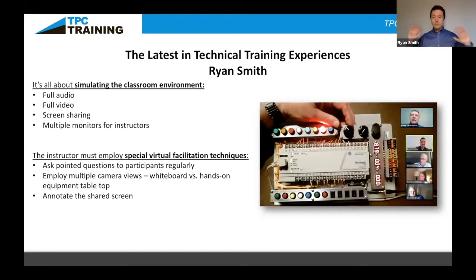Annotations. Video chat software typically comes equipped with annotation, and using that to its fullest extent as an instructor is huge. This is something you can't just do on a projector screen at a meeting location. You can't just draw all over this projector screen. But thanks to video software, our instructors can readily draw arrows and circle components of what you're seeing on the screen, whether it be a website or a simulation or just a diagram that we want to highlight things on. It makes it very interactive, and we're going to see how.